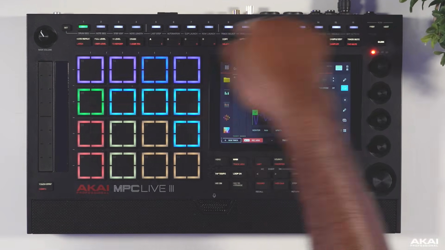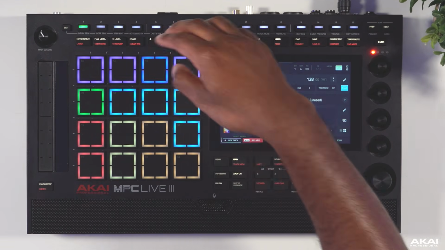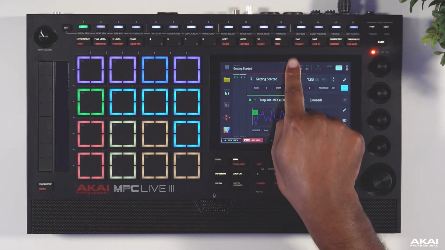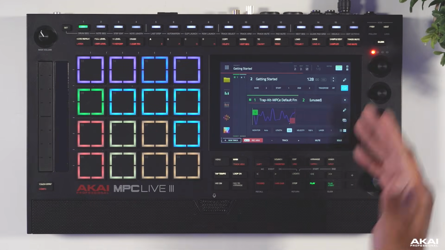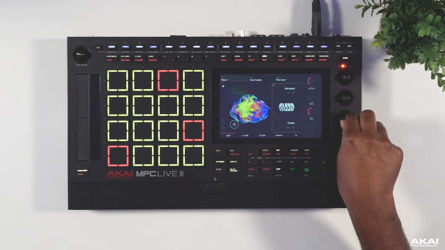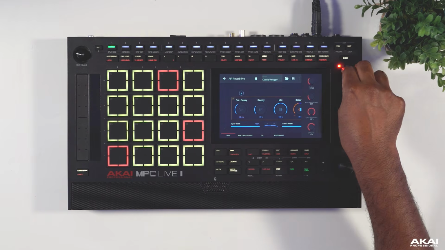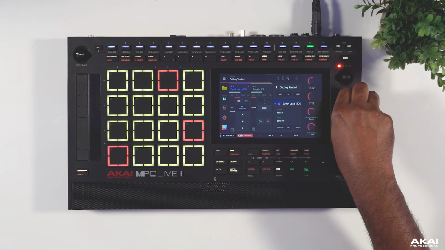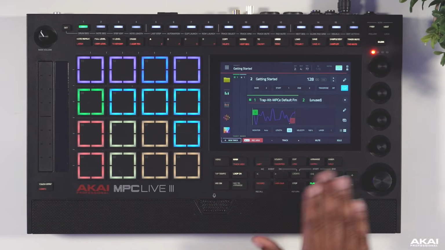The MPC Live III has an 8-core CPU and 8 gigs of RAM. This allows us to load up to 32 instrument plugins. Under our step sequencer, we have our editing tools, our banks. We also have more editing tools here and an area to load and save and sample. We have our Q links here. These can be used for controlling everything from instrument plugin parameters to effects, and also navigating your sessions. And of course, our main transport area.